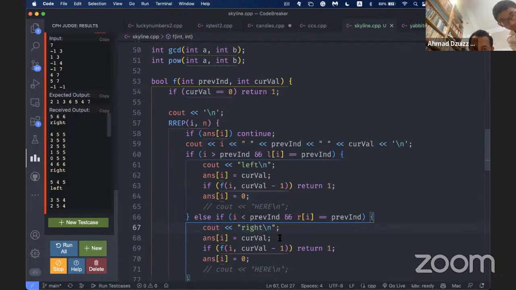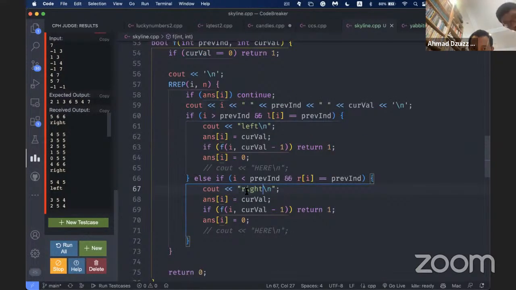Yep. This actually left. No. This is left. Huh? This is right. Because I is greater than prev in. So this is actually going to the right. This is going to left. No, I mean, I'm looking at the right. You're checking the right from the perspective of I. Yeah, that's what I mean. So this is going here, which is correct, yeah? This is what we want. Then why isn't ans I equal to 6 if it goes here?